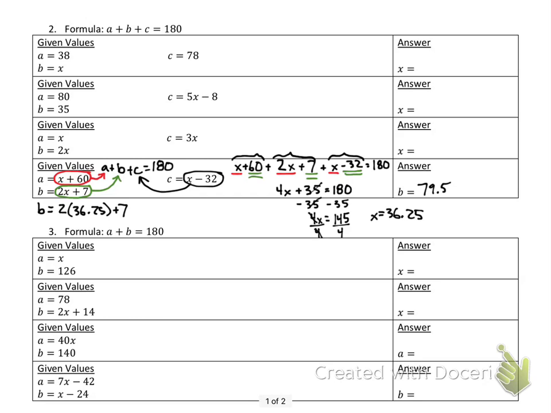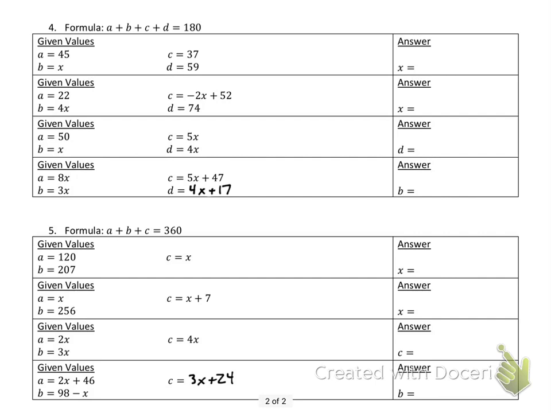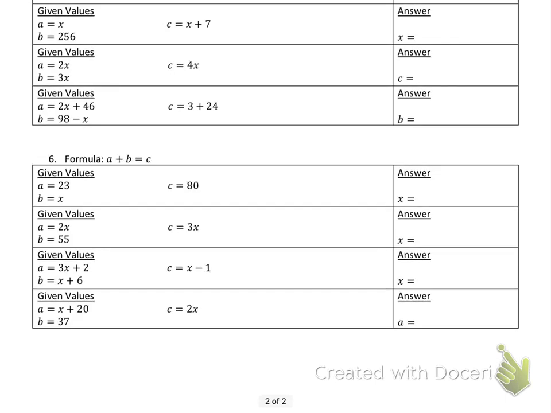Again, just a reminder, every single number you get to, so now the one below is number 3, your formula changes to a plus b equals 180. So you have to make sure you're using that formula for all 4 of those. Okay, so I'm going to jump down all the way to number 6. And this formula is a little different because a plus b equals c. We're not adding up to a number. We're saying 2 of our variables add up to equal the third.